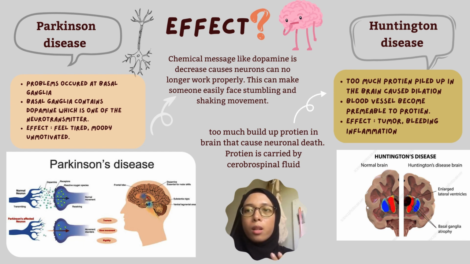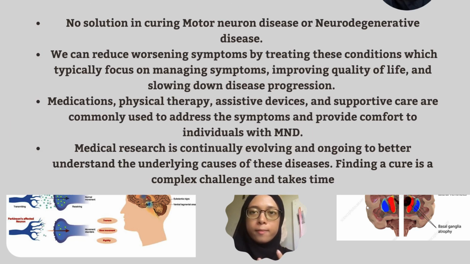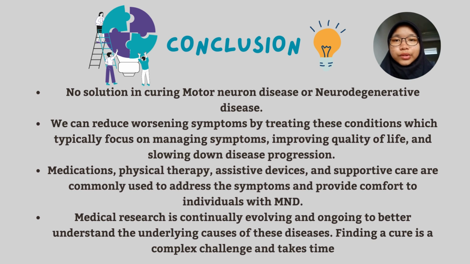When the level of protein is too much in our brain, it can cause dilation, and the dilation will lead to tumor, bleeding, and also inflammation in our brain. To this day, there is no surgery to cure motor neuron disease or neurodegenerative disease. However, we can reduce worsening symptoms by treating this condition, which typically focuses on managing symptoms, improving quality of life, and slowing down disease progression.